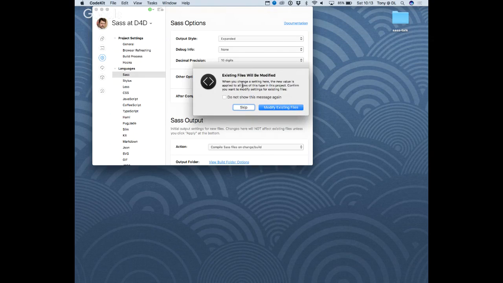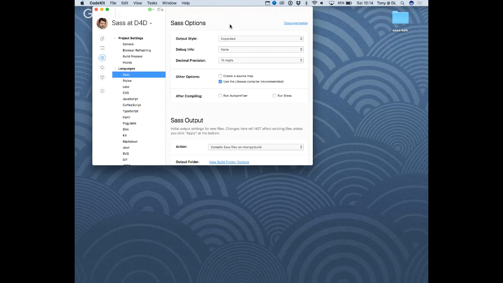But of course, if you're working on live websites, you can also ask CodeKit in this case, or your other automation tool of choice, to compress your CSS directly so that it takes up less space.